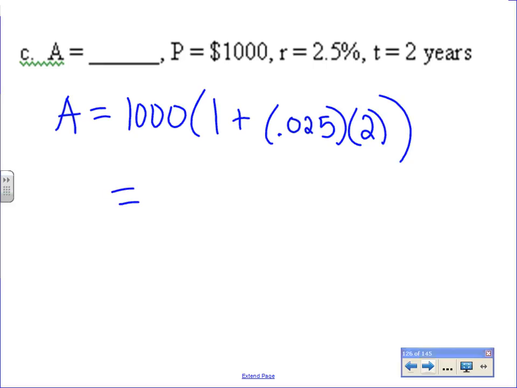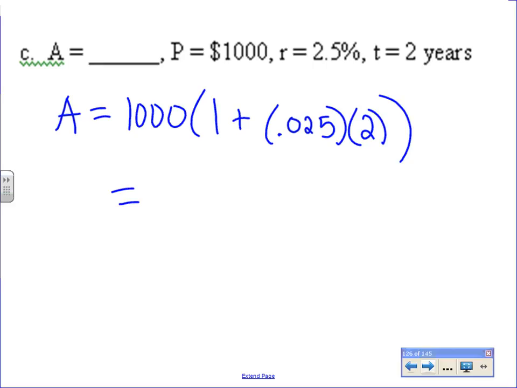So I'm going to say that one more time, and I'll have you guys tell me what you got for the answer. Take 2 times 0.025, so multiply that. Order of operations tells you to do what's in grouping symbols first, and then add 1 to that, and then multiply that by 1,000. So when you get an answer, raise your hand. All it is is order of operations. Just want to make sure we're okay with that.